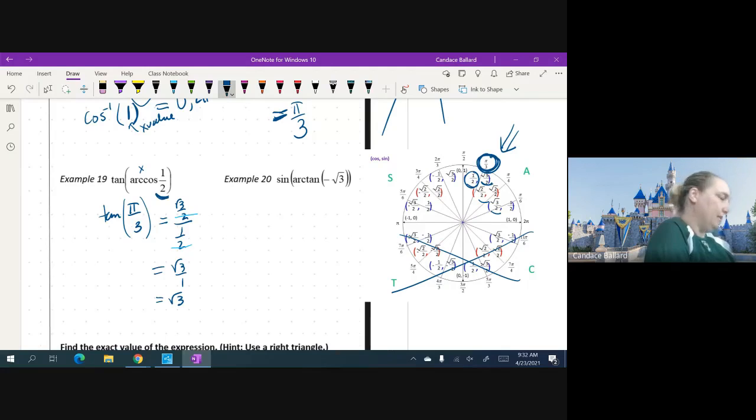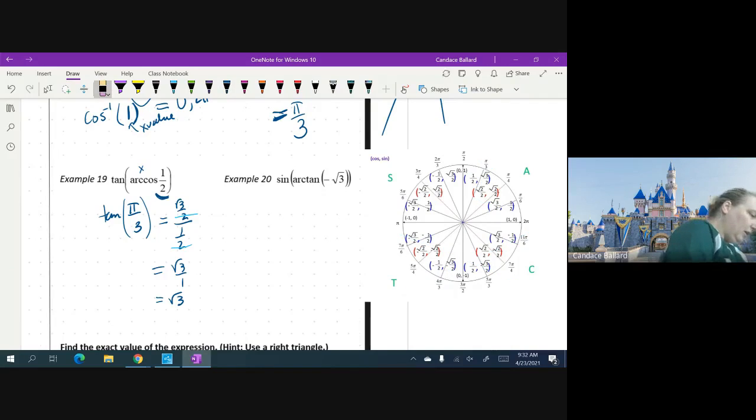All right. One more here, and then we're going to switch gears just a little bit. One more on the unit circle. Technically, what's in my denominator underneath here? Can you guys tell me that? What's underneath that? Good job. It's 1.